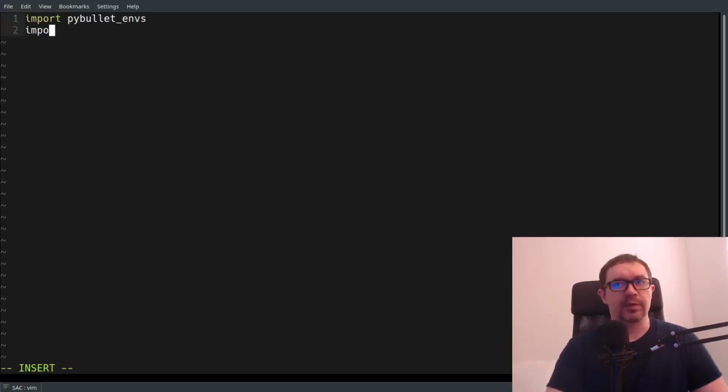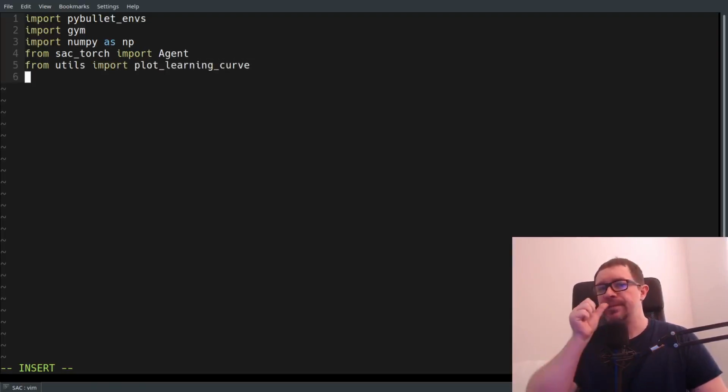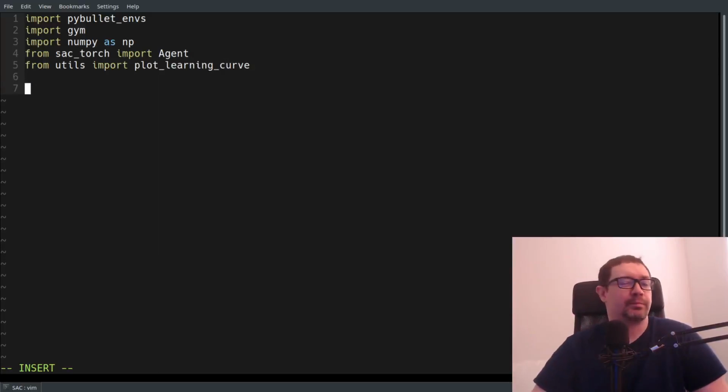So we're also going to need gym, we'll need numpy, we'll need our agent, we will also need plot learning curve. That is just a utility function I have that does a plot with some axes labeled. I'll have to copy it over into this directory. If you want it, do a clone of my GitHub and you'll have it. And if not, instead of plot learning curve, just do a plot from matplotlib.